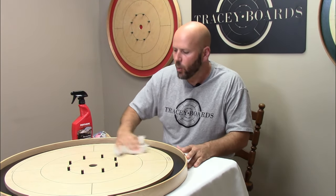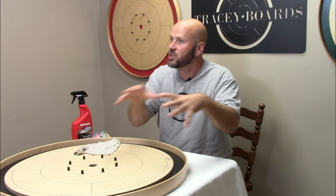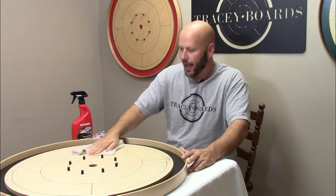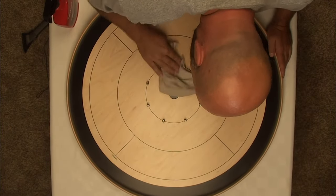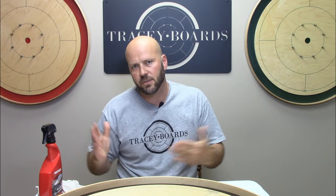What you'll notice partway through is you almost feel it free up — it just starts to slide more easily. That's how you know you're on the right path, because that board is getting slicker. Stand up and put a little bit of elbow grease into it to get that last bit done. To recap: step one, vacuum the wax; step two, four squirts; step three, take a dry cloth — an old clean t-shirt material works great — and work it until it buffs back to smooth and slick. We put a coat of wax on every board before we ship it out, so you probably won't need to worry about this for at least a month or two after you get your board.